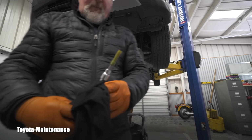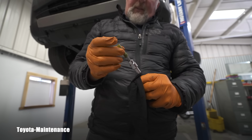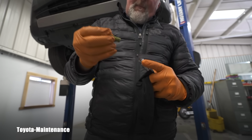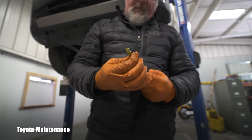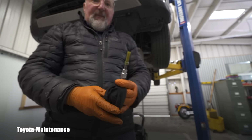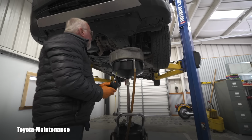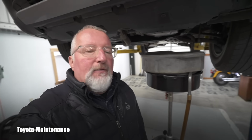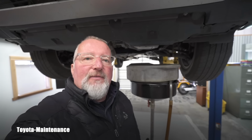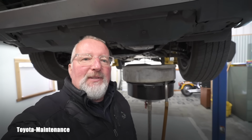This one has the green one, and this is for setting the level in the automatic transmission in the pan. So you have to keep removing this to get way more fluid out. This is a sealed transmission, so there is no dipstick. Therefore, the procedure of that fluid service is completely different than on the older ones equipped with the dipstick.